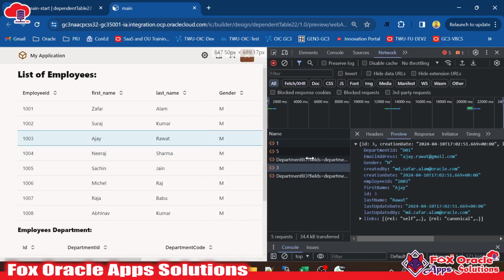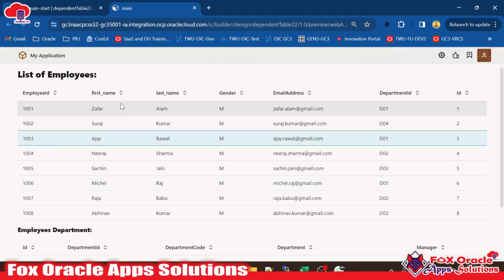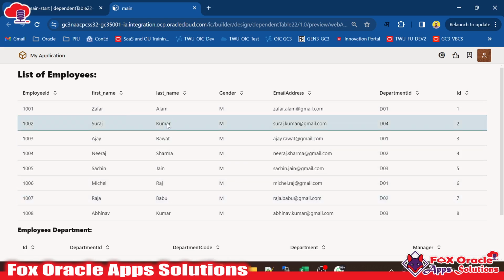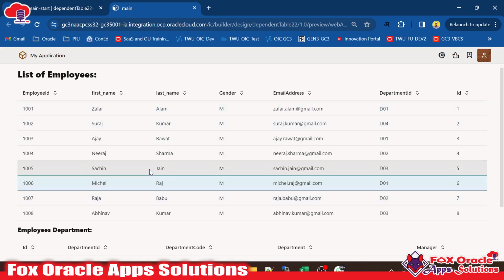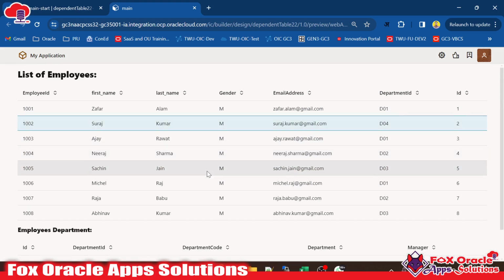That's the difficulty here. So to remove this dependency on calling each and every time, we will load data into this table not using the SDP variable, but using the array data provider variable. The first time only, it will retrieve the data from the business object and store it into the ADP variable, and that ADP variable will pass the data to the table, so that the table can show the data based on that variable and doesn't need to call that endpoint each and every time.